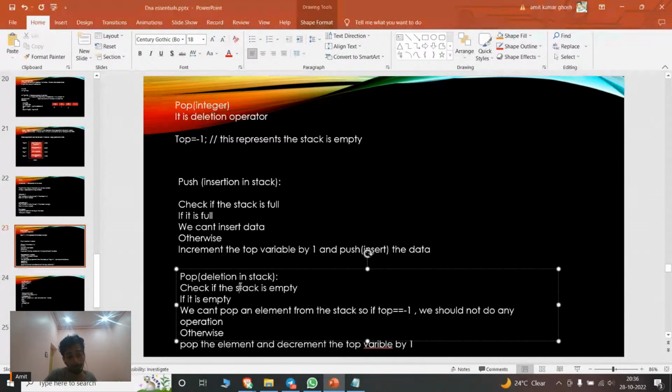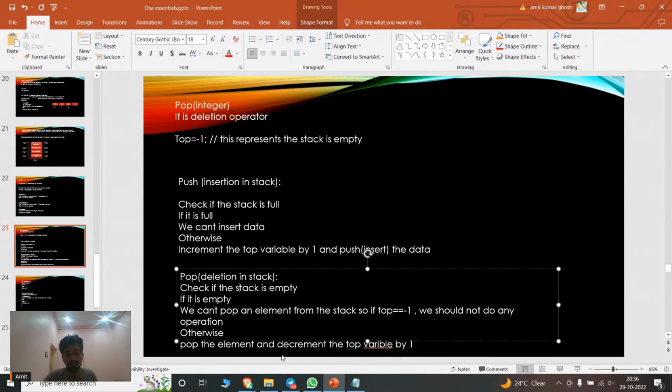Now in the pop function, we'll check if the stack is empty or not. If nothing is there in the stack, then we cannot take out any values, isn't it? So we can't pop it. In that case top will be -1, because top equals to -1 means no elements are in the stack.